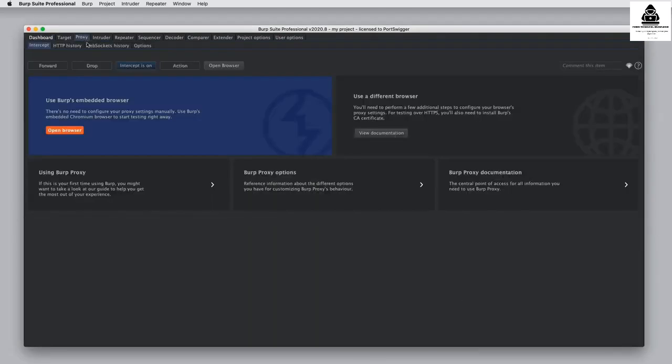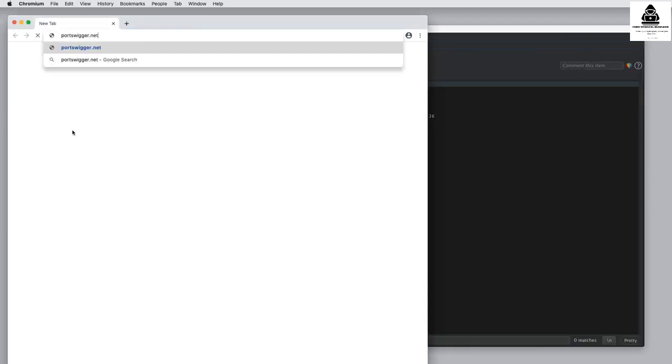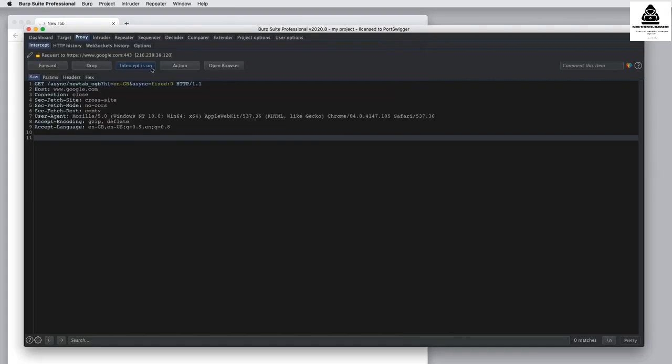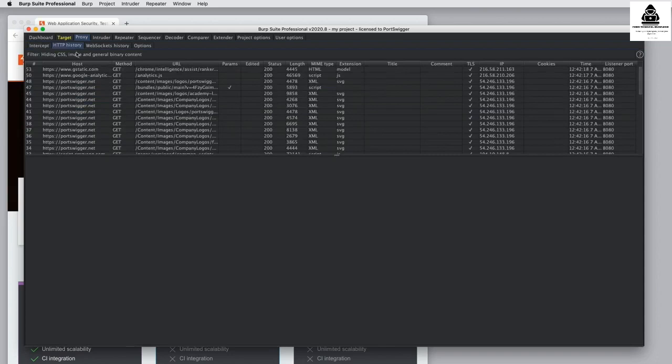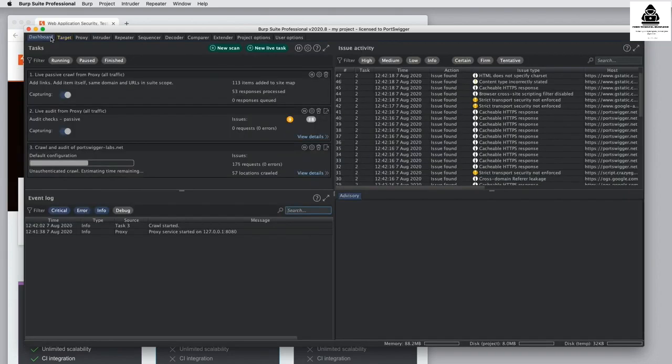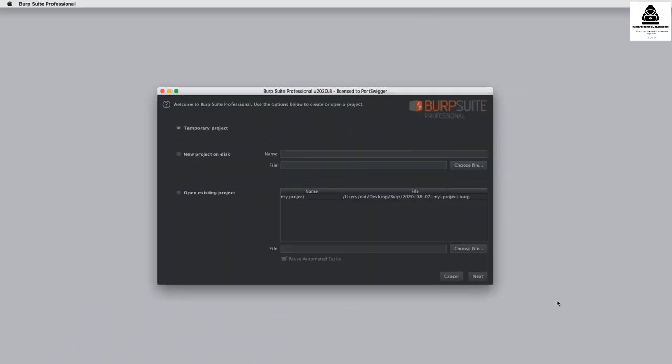And I'm going to do just a bit of lightweight browsing using Burp's browser. So now we can see we've got some data in the proxy history and we have a scan running on the dashboard. So at this point, I'm just going to close Burp. If we launch Burp again, we have the same startup wizard, and now we can see that the project that I previously created is listed here for us to select. So I'm going to select to open that project.